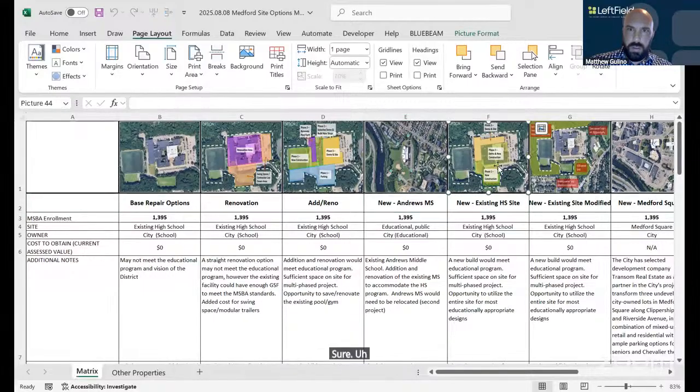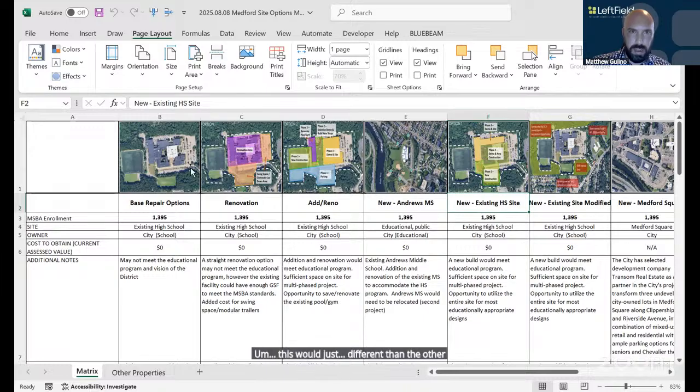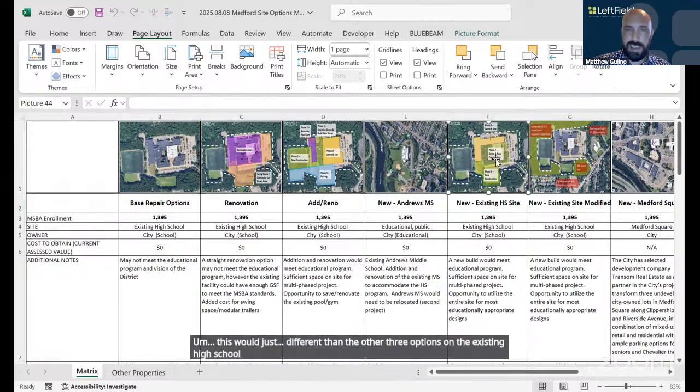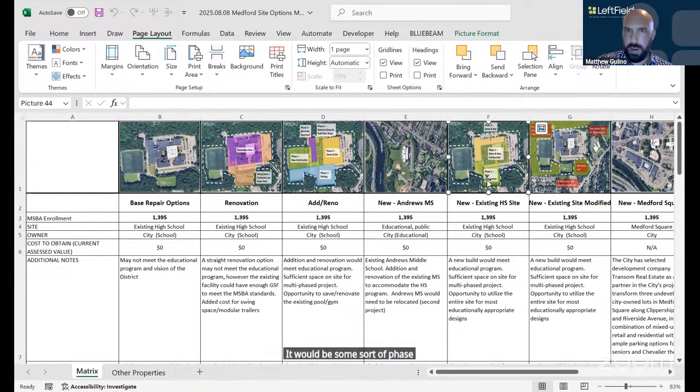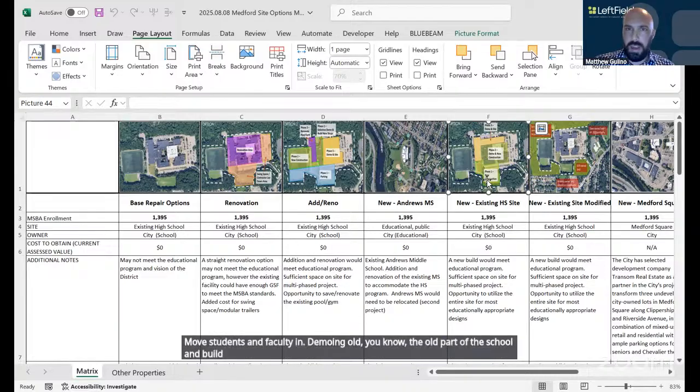The next new build option was on the existing site. This is different from the other three options on the existing high school site: it would be an entirely new structure with some sort of phased construction. You build one part of the school, move students and faculty in, demo the old part of the school, and build new.